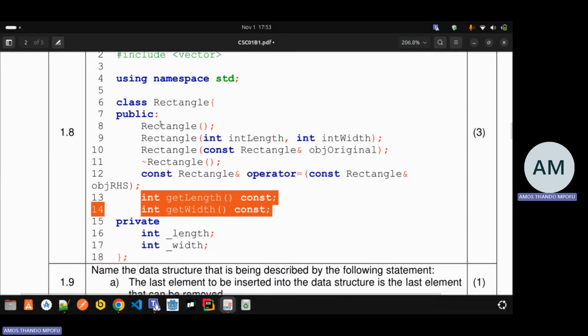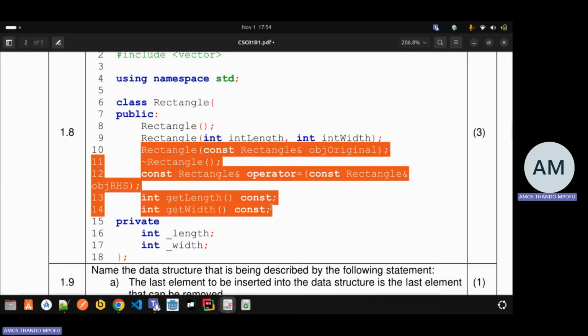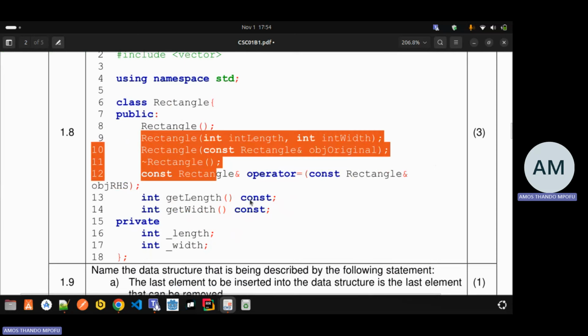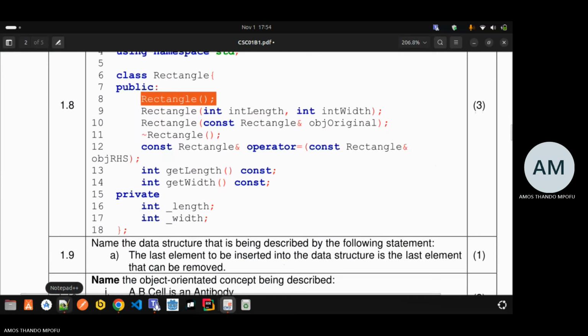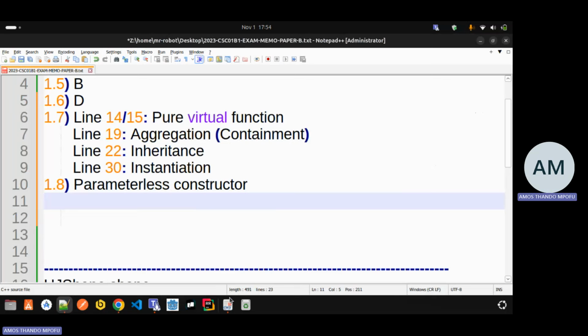But the ones that I would say, let me see. One thing that I can tell here is we need to really think about this in our own way. But this is very vague. This is not okay. Questions should be direct. For the rectangle, the parameterless constructor is not necessary. Why am I saying it's not necessary? Because we don't have constants. If we had constants, this would be necessary. And you see that there's no constants here. So number one would be the parameterless constructor. That's not necessary. So, one: the parameterless constructor is not necessary.